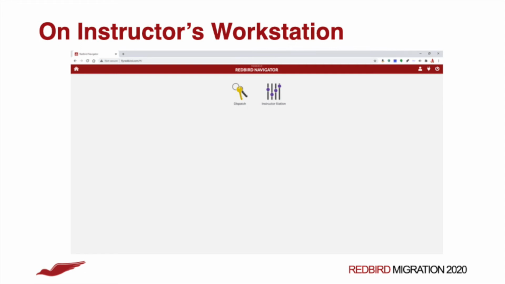Any of the other apps that are on the student's sim you don't have access to, and that's for security reasons, but the two that you need in order to do a training session, Dispatch and Instructor Station, are right there. So you're going to be able to use it. Now, what you notice is you actually get to start using this sim just like you would be using the sim next to them, with a Navigator interface. Again, familiar interface. Part of this was we didn't want you to have to learn a brand new interface.